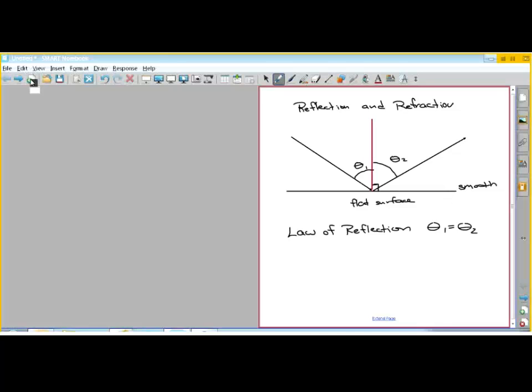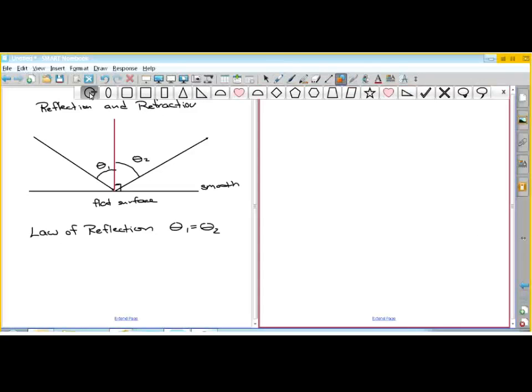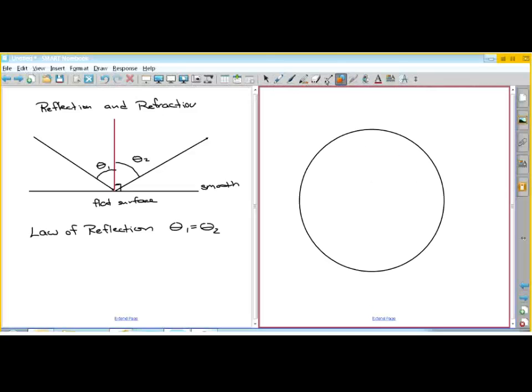Now, before we can talk about refraction, the question is, why did we talk about the line perpendicular? So let's take a circle, and we have a light ray coming in. This is a shiny, smooth surface, but it's not flat. So the light ray comes in here. The law of reflection would say the angle coming in equals the angle exiting. It's easier to draw a perpendicular line to this curved surface than it is to draw a flat line. So that's the reason we do it.